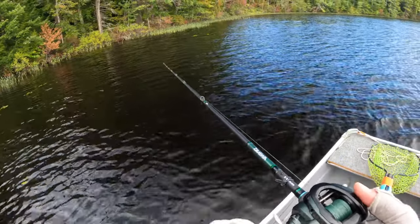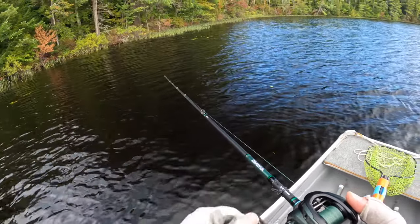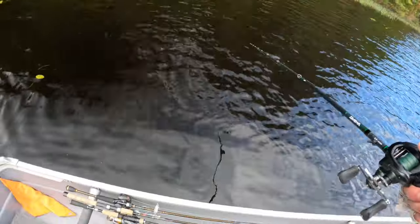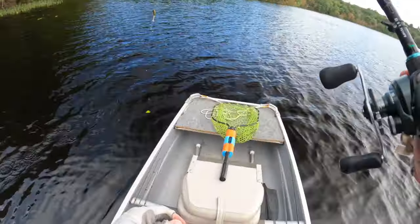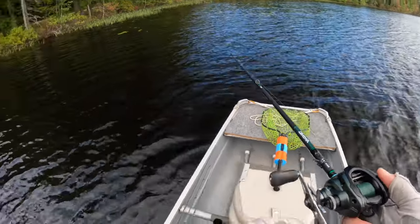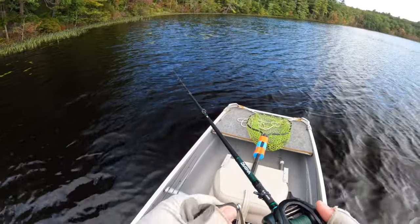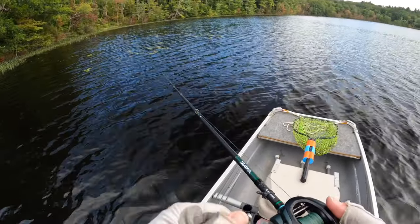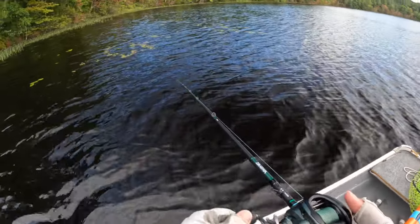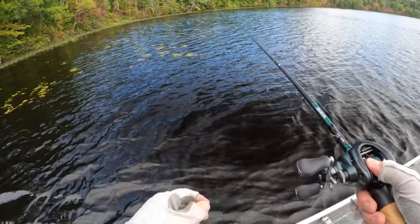Just to see if anybody's home. A lot of it looks good. There's some reeds and grass all along the shoreline, there's lily pads, there's weeds under the water that you can't see, and there's a bunch of floating logs or stumps. Makes me think they used to have some logging here, and they would use the pond to store logs or float logs. Every once in a while those logs will sink, and then a hundred years later they float back up. So you've got to be pretty careful navigating around this pond so you don't run into one of those logs.